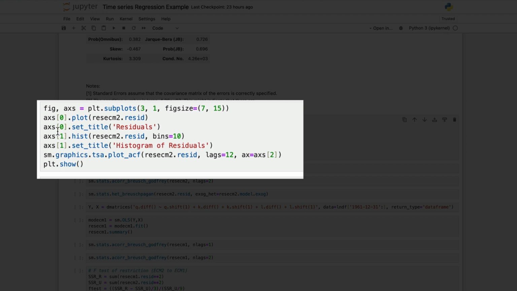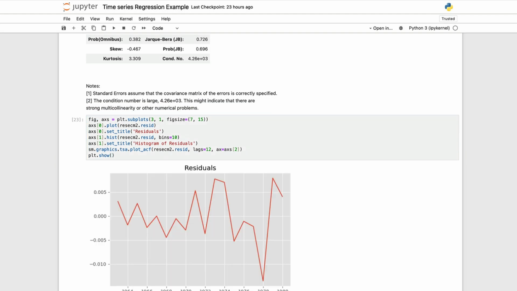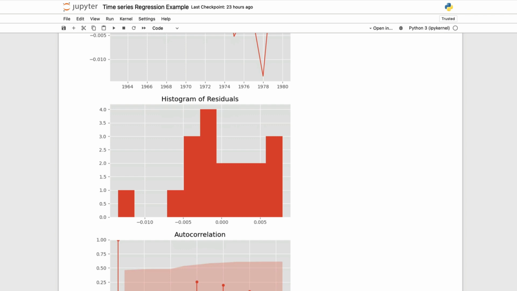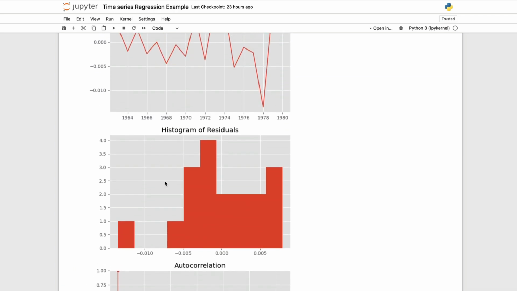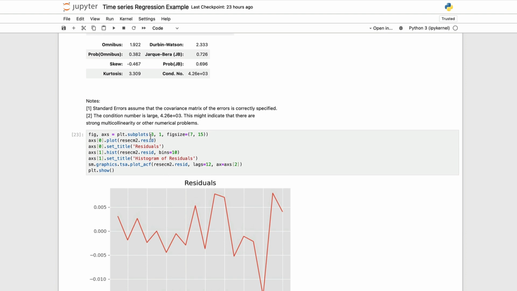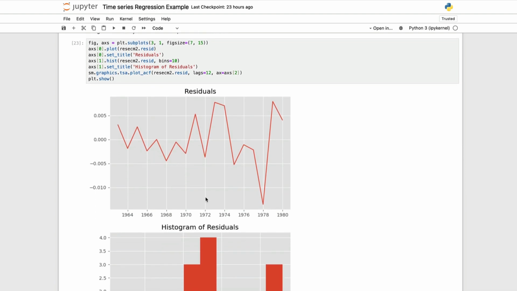So it's slightly different from these. And then we use plt.show to show all 3. And so if I run that, you'll see we get all 3 in a nice combined chart, one on top of the other. Of course, if you wanted a different layout, you could specify that here with individual titles.